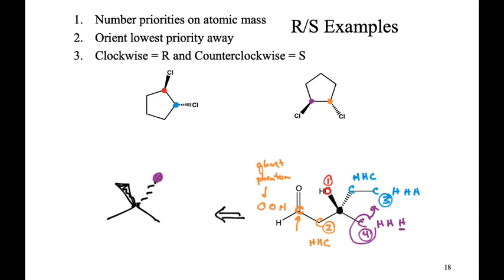As I do that rotation, what's going to happen to that red OH? It's going to rotate into the plane. That blue position will be wedged. And what was the other color? Orange. Didn't rotate. So what we're doing is rotating about that bond to get that alignment. Blue I said was 3, red I said was 1, orange I said was 2. 1, 2, 3, that goes clockwise, which makes it R. Clockwise is R. Okay?